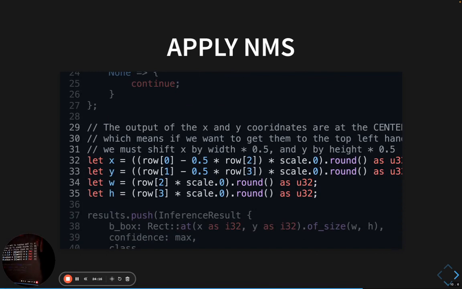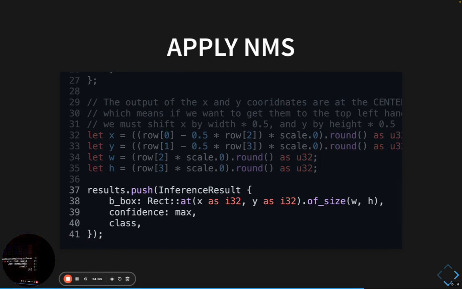The output. Okay, cool. Then we need to obviously take the first couple of elements out of that list to get the X, Y, width and height of where this detection was made in the image. In this case, it actually gives us the center of the image. And so the reason that we have this 0.5 minus is such that we offset the x and y so that it's not in the center of the image, but in fact at the top left of the image, right? And then we just have our width going to the right and our height going all the way down, and we have a bounding box for our image.